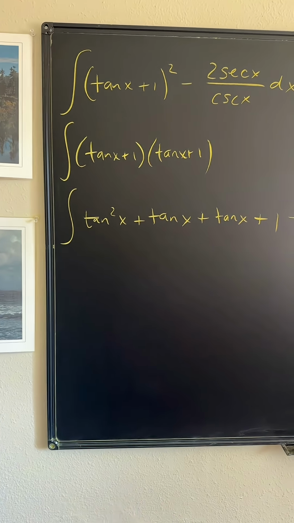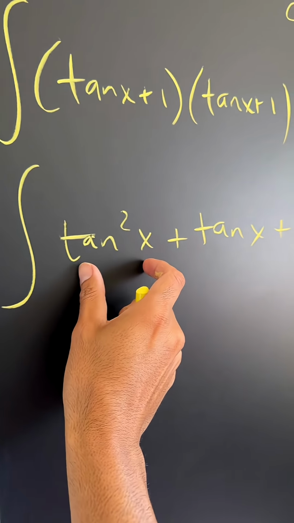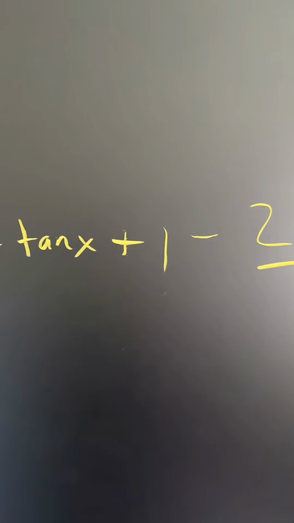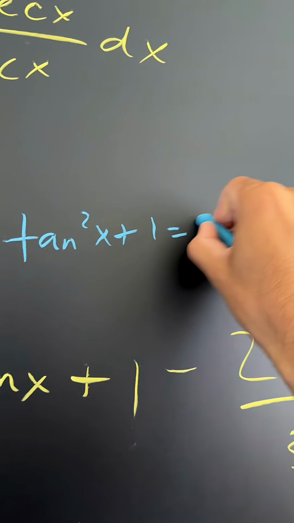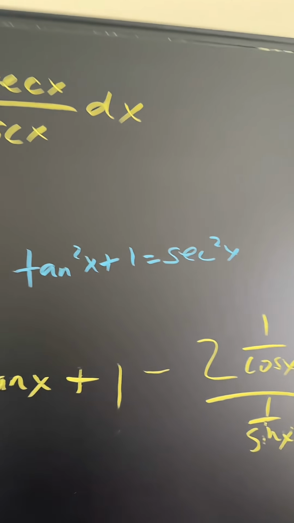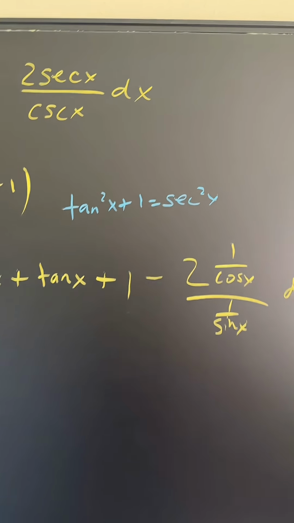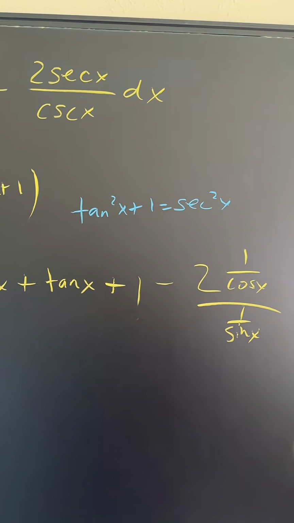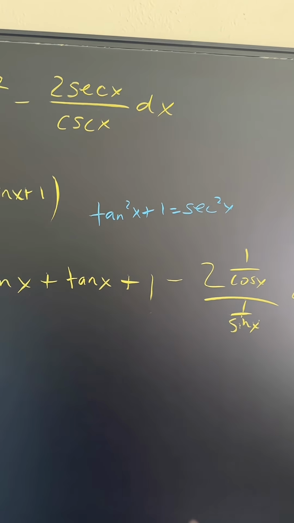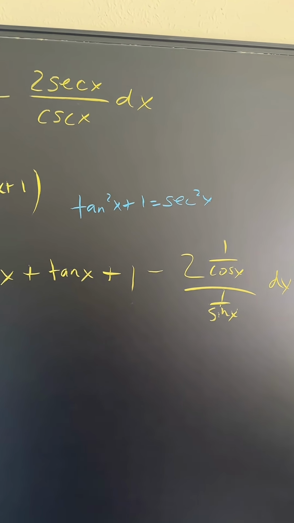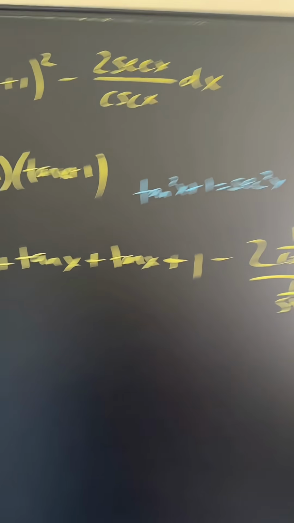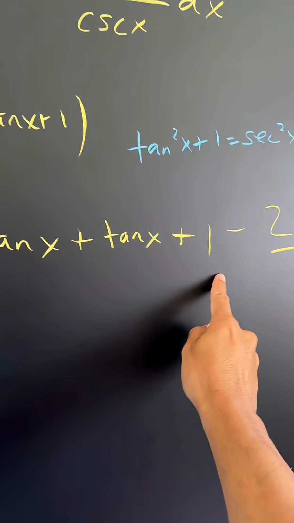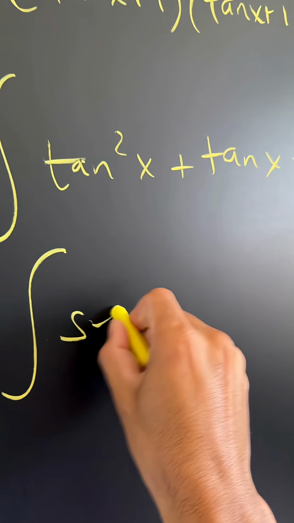Let's see what we can simplify. We have tan squared x plus 1, and that's one of the identities: tan squared x plus 1 is equal to secant squared x. This is one of the Pythagorean identities that you should definitely know, along with 2 other ones. I can review those if you'd like, but just know that we should have it memorized. So this tan squared x plus 1 turns into secant squared.